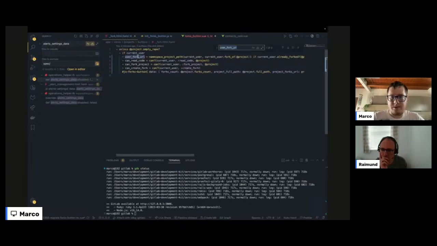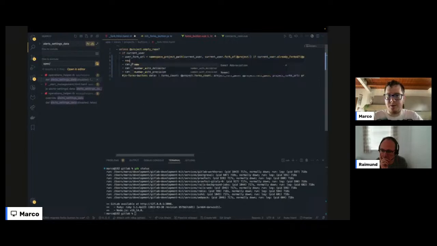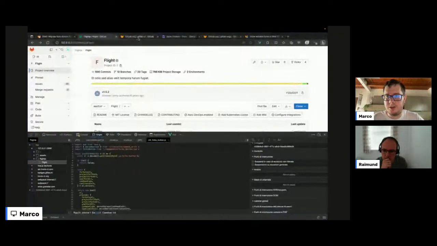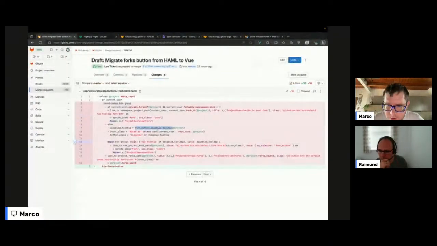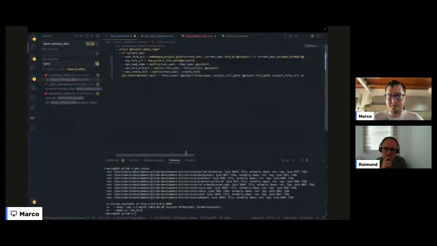User fork URL, can read code is provided. Can fork project is provided. Okay, have all of those. But we are missing the new fork URL, which is new project fork path for the project. Okay.